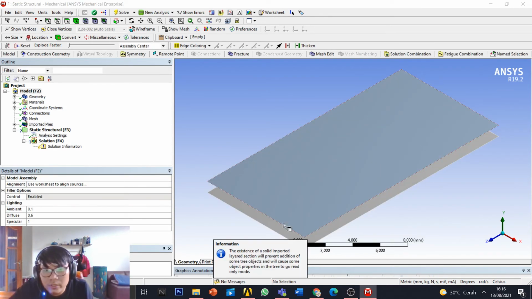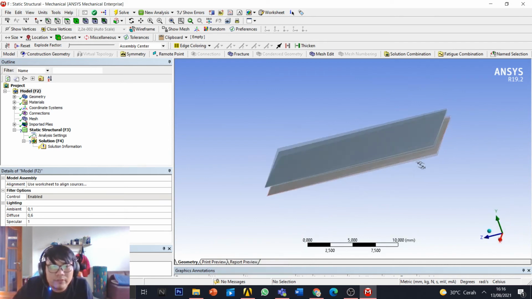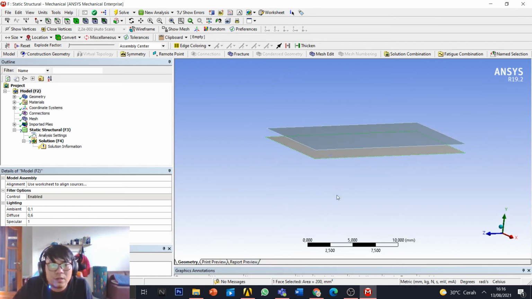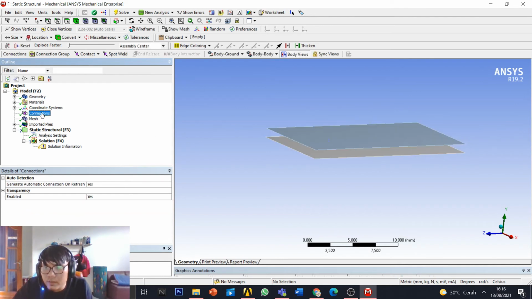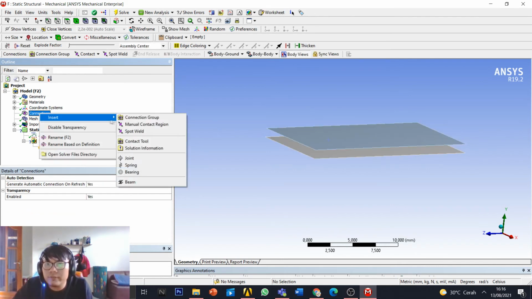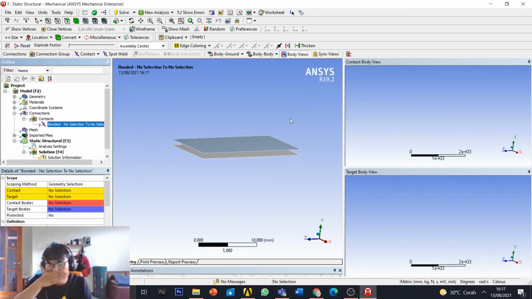Okay, so we got here our two different surfaces, the surface for the composite and the surface for the isotropic material. First of all, we define our contact region, the connection for these two different materials.